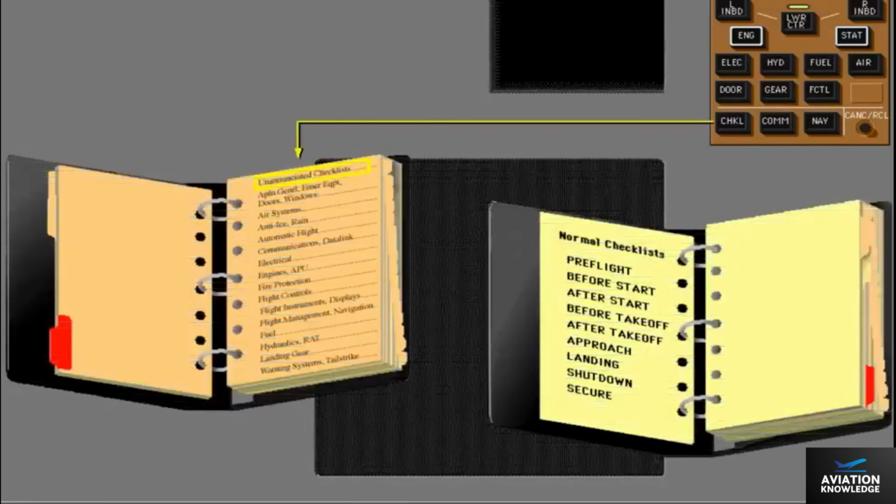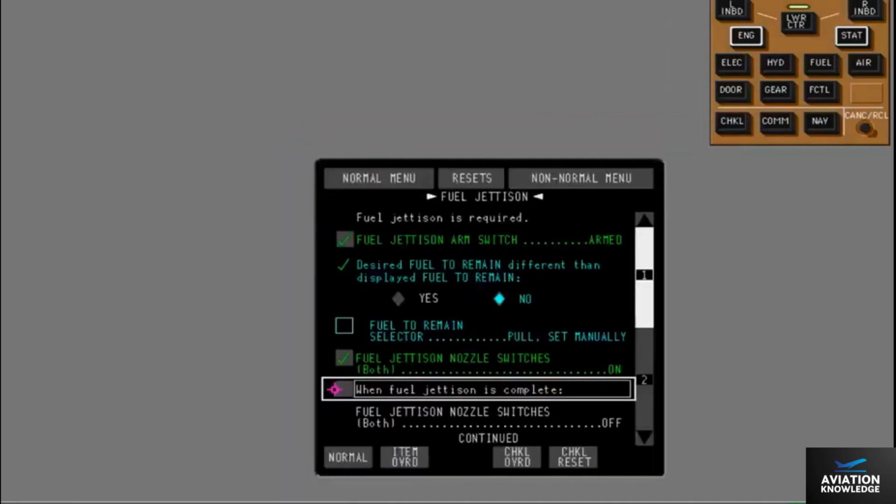Fuel jettisoning is now complete, and you are ready to finish the fuel jettison checklist. Remember, non-normal checklists take priority over normal checklists when the checklist display switch is pushed. Although fuel jettisoning has no ICAS message, it is still displayed first because it is a non-normal checklist that was not completed. Display the checklist.